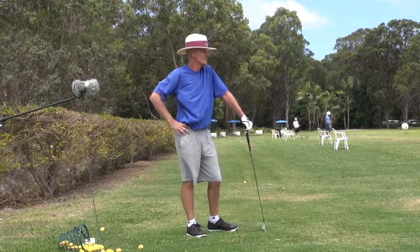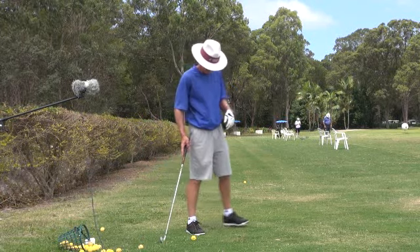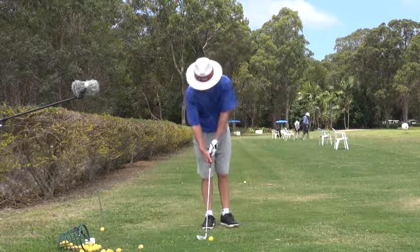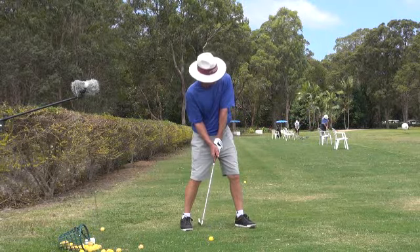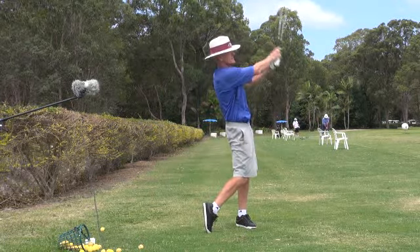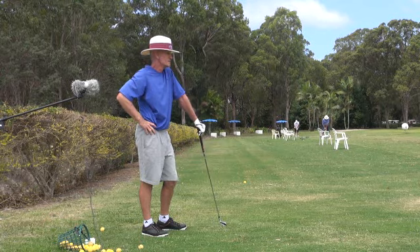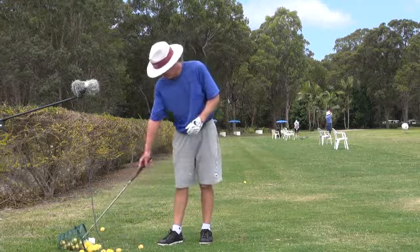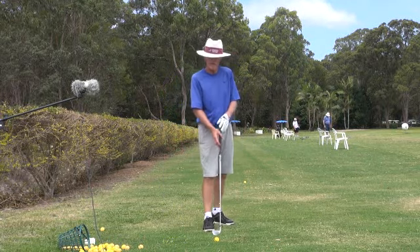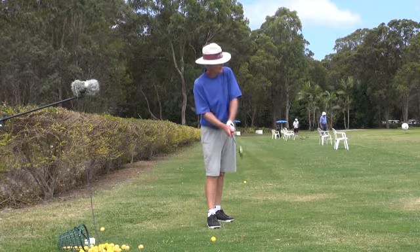It's gone two iron distance! I've never seen a five iron go that far ever, even with an old range ball. That's long — how good they are, how far and how straight. And I still think that because I'm in the learning phase, I'm not super aggressive or super oily yet. Okay, we'll just let it soften up a little bit.